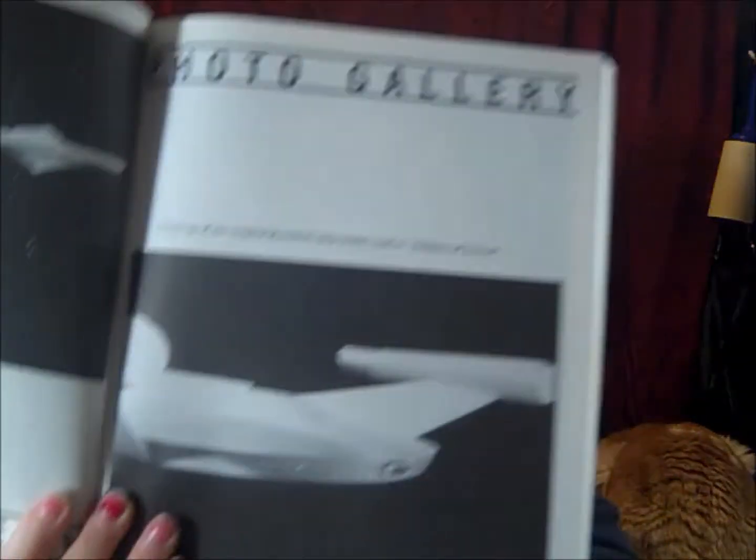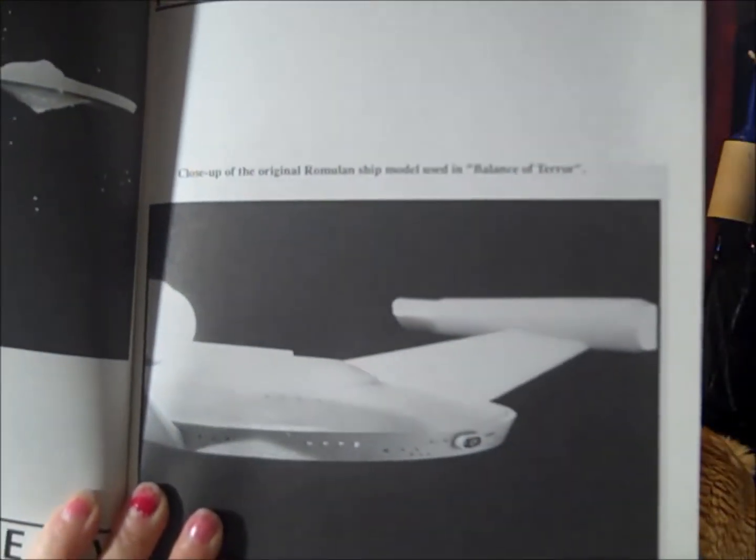Anyway, they mention the original series and basically what they had to go through to get the show on the screen from a technological aspect — the old tricks they used, maybe new stuff they came up with, up until the movie. And the photo gallery — there's a close-up of the Romulan ship from "Balance of Terror," and it's actually rather impressive when you look at it close up. These are beautiful models.